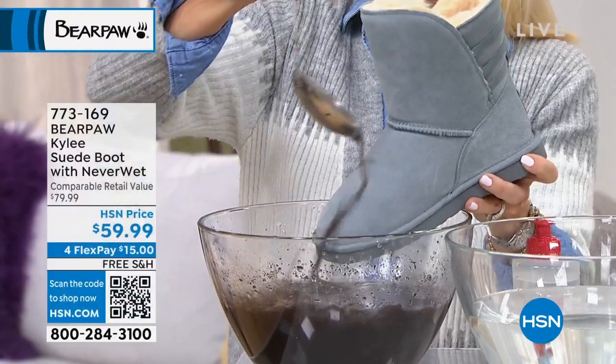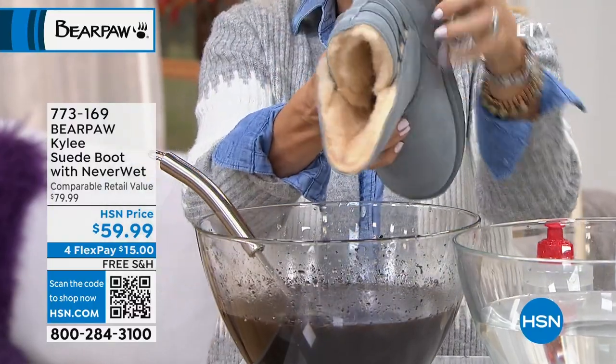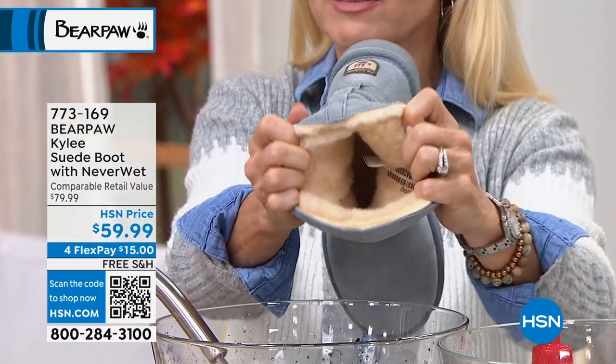I mean, seriously, $59, and it's suede. And then look at all of this. Look at all of that cush and that yummy. This is wool blend lining in there. Tons of wool blend lining.